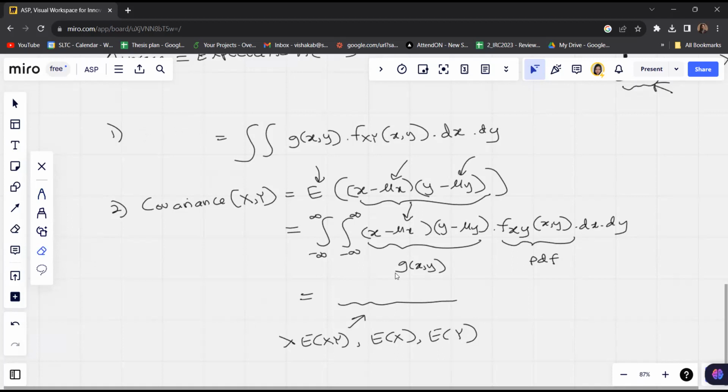So in this earlier definition, I would rewrite it as E[g(X,Y)] for any general case. To denote any general case, I will put this as E[g(X,Y)], because once I put that, I know that whatever function I define inside this expectation operation should come into this integration in the same form. And I can do the rest of the integration process with the PDF function. So I will take the product with the PDF, and I will take the integration.